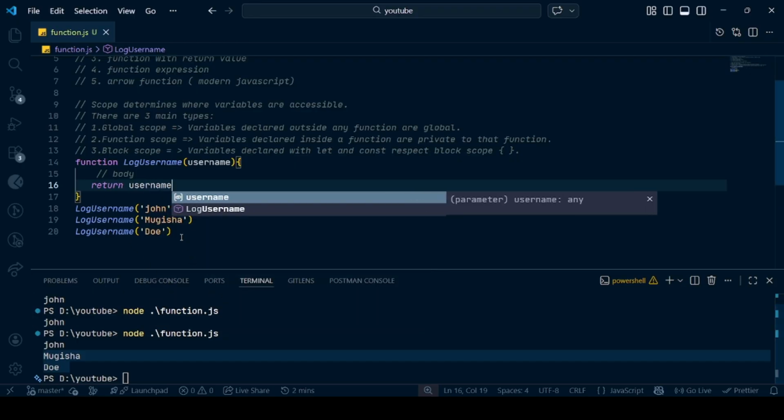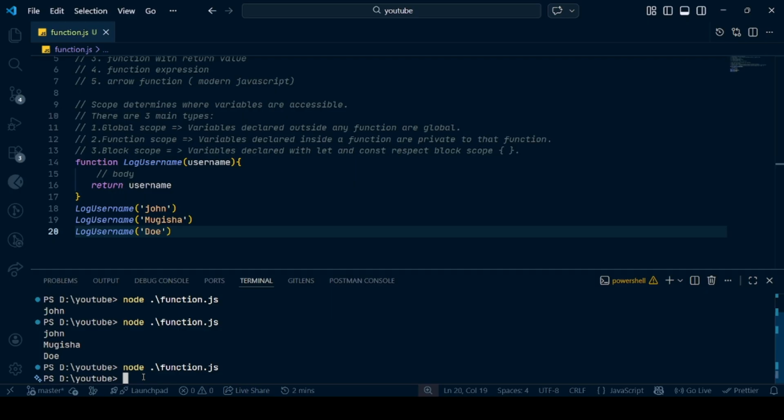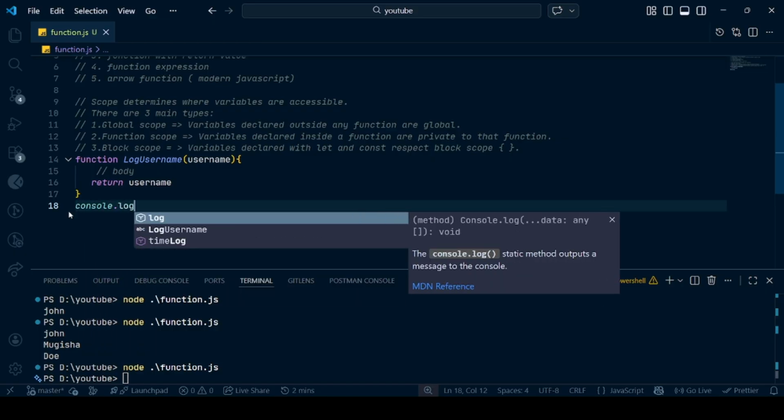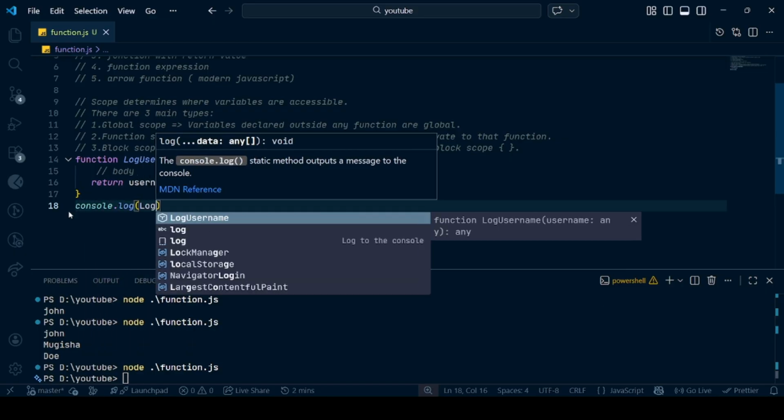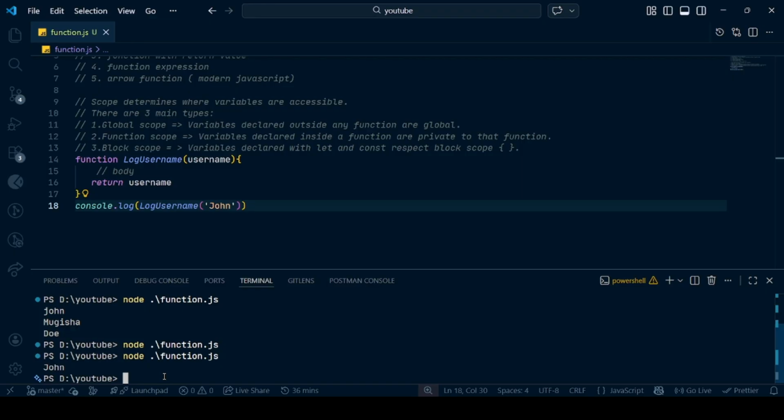And because we are returning value, it means that we cannot be able to see our usernames, which means we have to take the function call and wrap into console log to be able to see the username. Let's say John again. Yes, as you can see, we are getting the username.